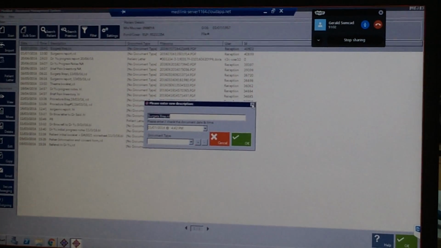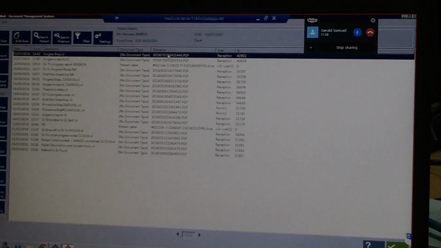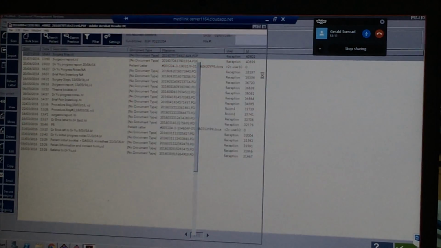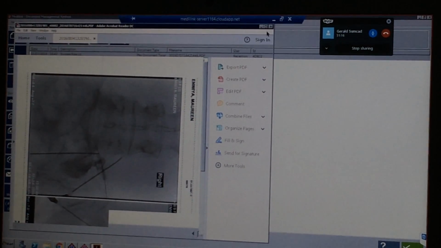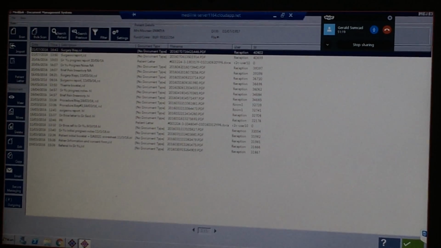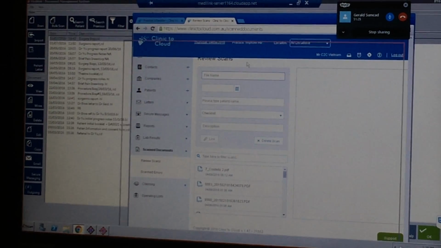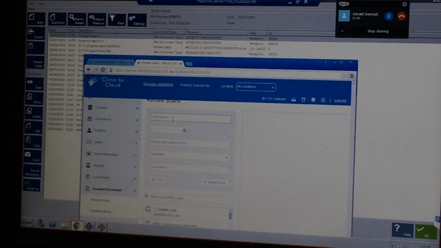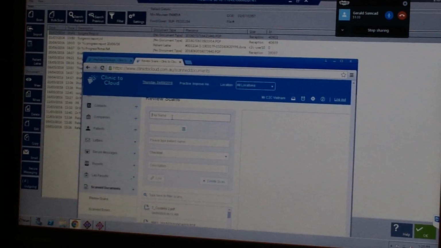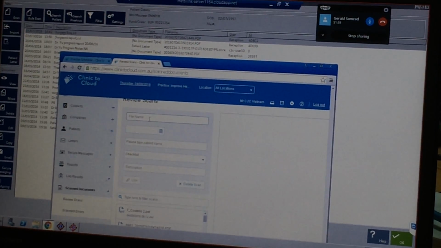Just trying to figure out if there's an easy way to do that. You can copy and paste. Actually, you've got to type it in. If you double click it, it'll open. Unfortunately, the only other way to get it is to type that in. I know it's a bit of a long one. Maybe if you minimize your screen. Is everyone going to be working off just the one screen, or do people have dual monitors as well? I just work on one screen.